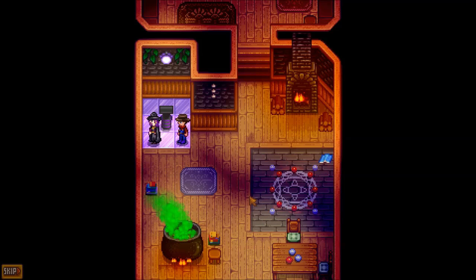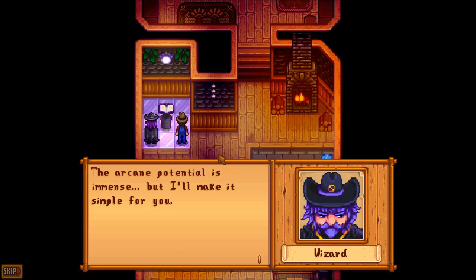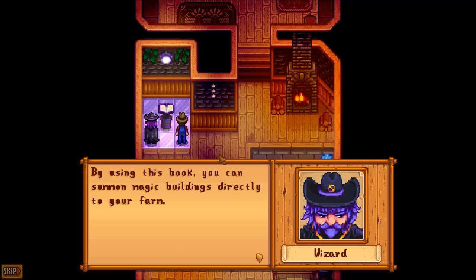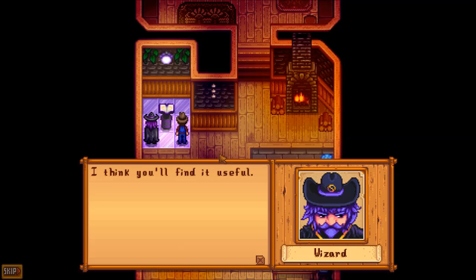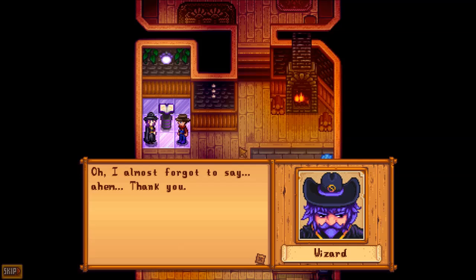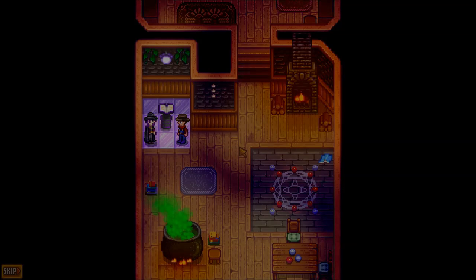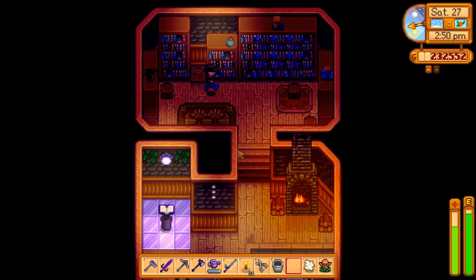So you wanted about your reward? I would like my reward. What is my reward? It's a book of summoning. The arcane potential is immense, but I'll make it simple for you. By using this book, you can summon magic buildings directly to your farm. I think you'll find it useful. Oh, I almost forgot to say thank you. You're quite welcome, sir. That was a lovely adventure that I quite very much enjoyed.